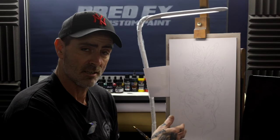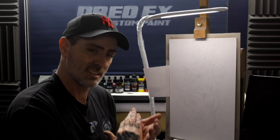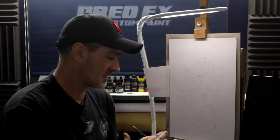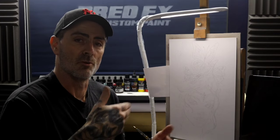If you were to gesso this, and I've gessoed this paper in the past, you can do that. You can gesso it, sand it really smooth, and then you've got a real shiny surface. So we could go that way with this paint, but then my painting will slow down again.